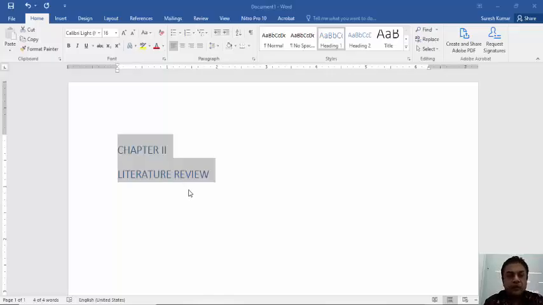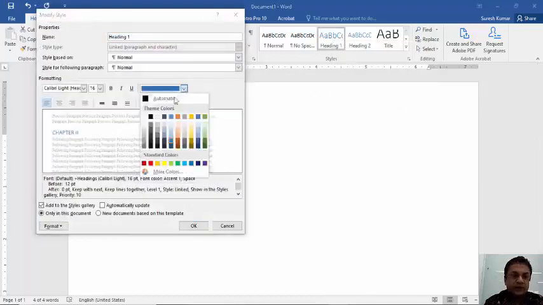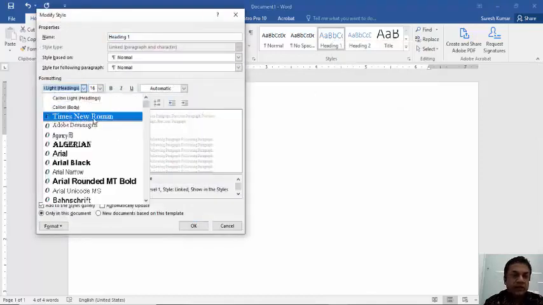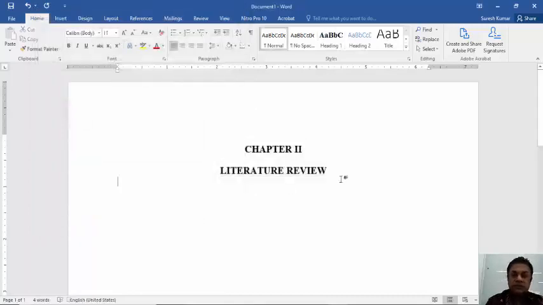Okay, today we are going to learn about chapter 2, literature review. So the first thing you have to do is prepare your document, in this case Microsoft Word, or if you use another document. Now, for chapter 2, we are going to use heading 1 here. As you can see, Microsoft Word differs between the styles, so we modify this so that it will suit our requirement. First it should be black, Times New Roman, size 14, in the middle, and bold. Okay, so that's the first part.